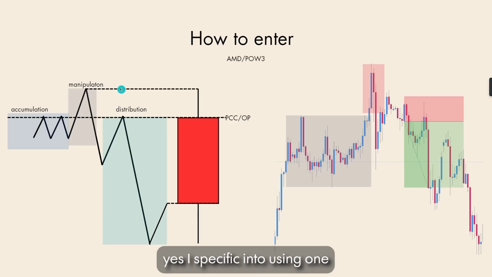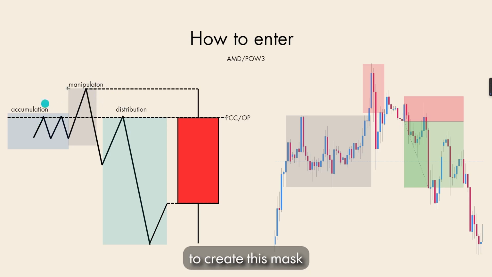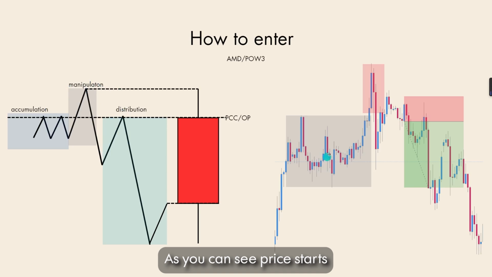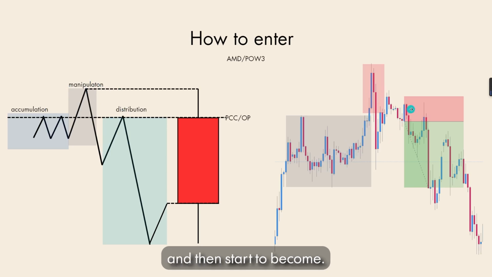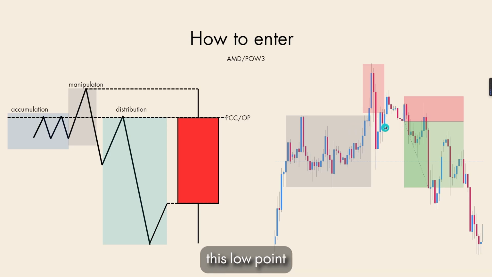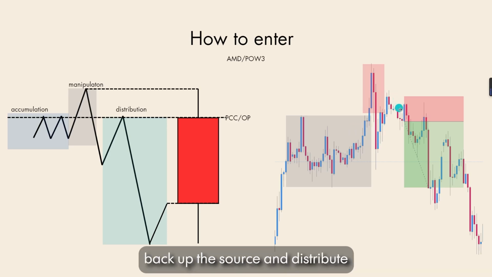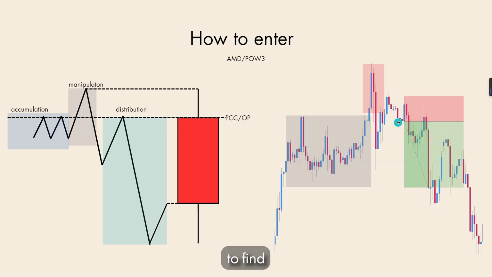Now, as you can see here, here's how you specifically enter using your one candle mechanics. Firstly, understand we have the accumulation, manipulation, distribution, correct? You want to be looking for price to create the same schematic and then be entering during the distribution. Price starts with the opening range being very consolidative, and then it manipulates, creates that change in delivery below this low point, and then reverses back up and starts to distribute lower, which is where you would have been able to find entry on an order block or any other zone.